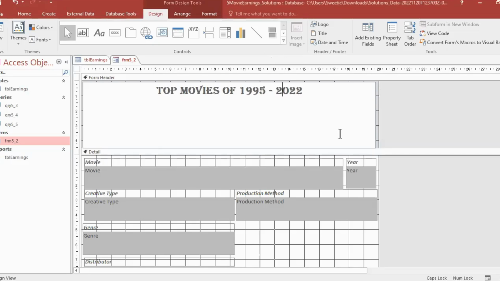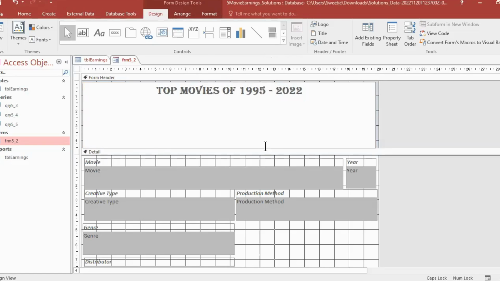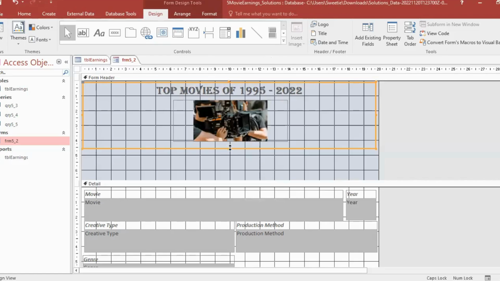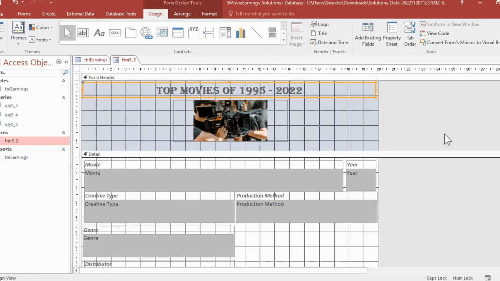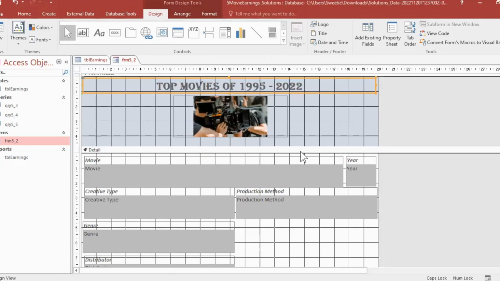So just make sure that when you're in your form, this is what you want. This actually bothers me a bit that I can't see my picture, so I just want to make it a little bit smaller like that. There you go. Okay, so see it as shapes in your Word, the same similar thing. Your form consists of a header, a detail, and normally there's a footer at the bottom as well. So it's 3 sections. It looks weird, but it's still the same thing.